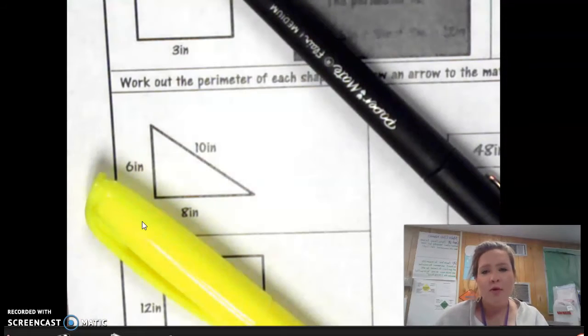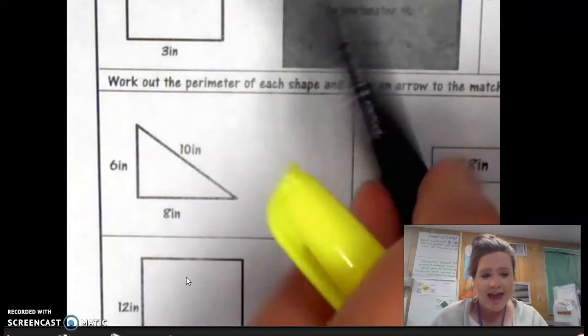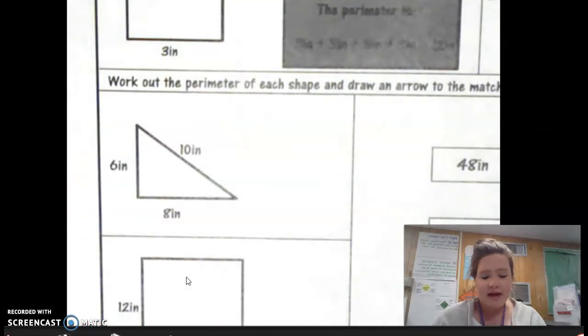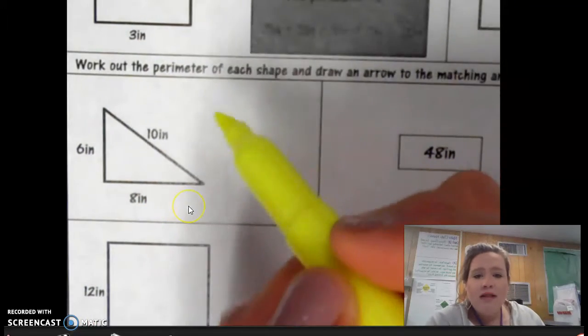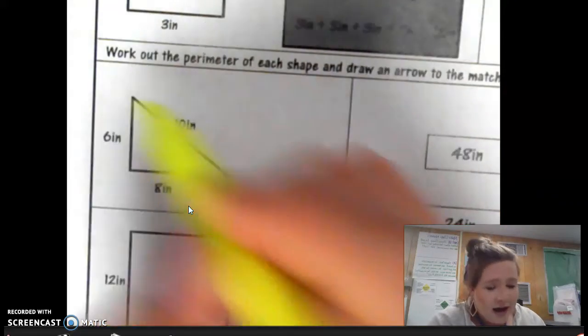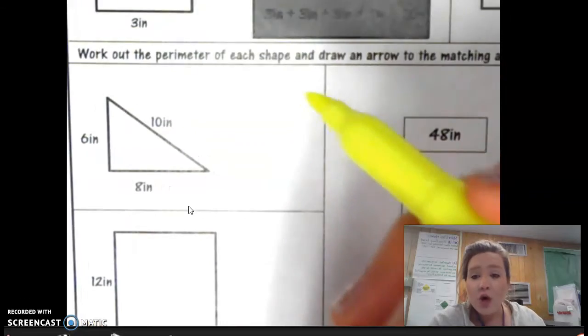Hey, third grade, today we're going to be practicing and reviewing perimeter while you guys are working on your interior design project where you're putting together a house and the rooms inside of the house, okay? So let me go ahead and get started. So I want to find the perimeter of this shape. So I'm going to highlight the edges that I know the side lengths to.